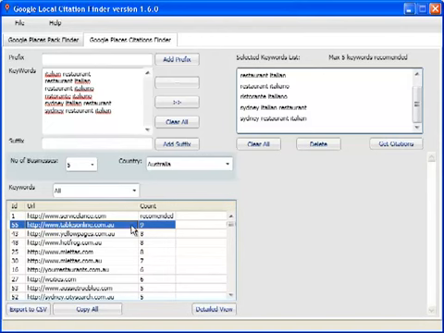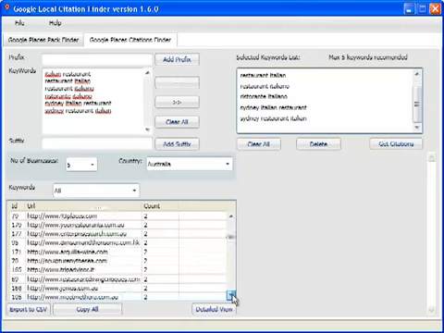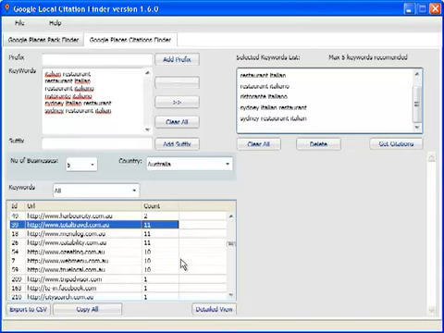So the way to read this is, ignore the ID. That's the URL of the citation. That's the number of times it's appearing in all the businesses. So that's sort of a popularity count. 9 is not the highest. I think we've got higher results here at the bottom. There's a little bug in the sorting, but we'll fix that later on. So 11 is the max.